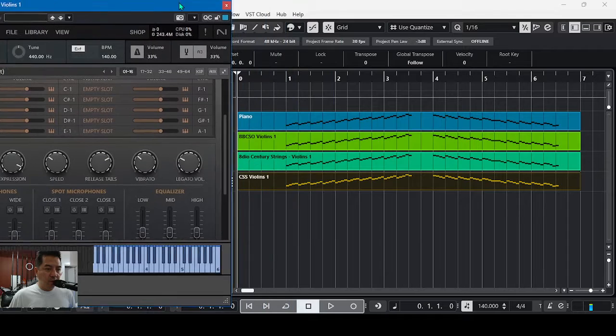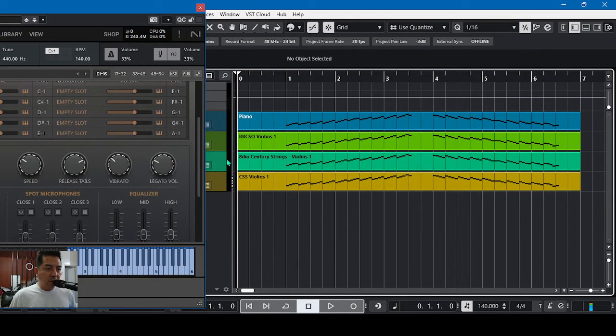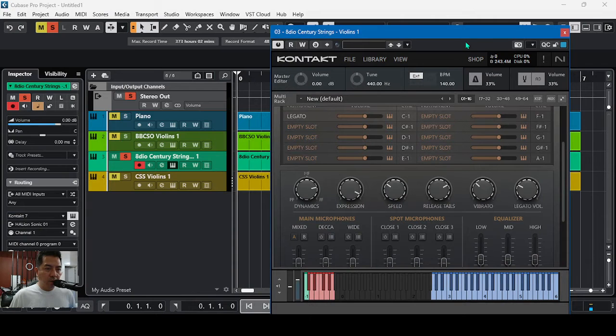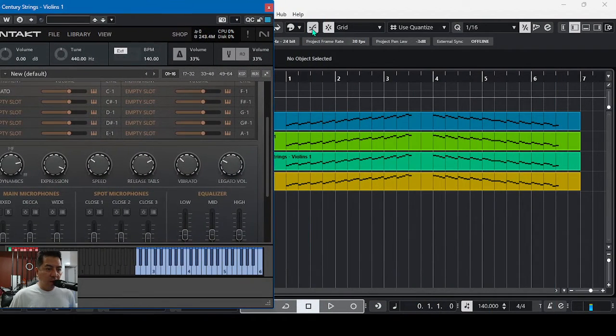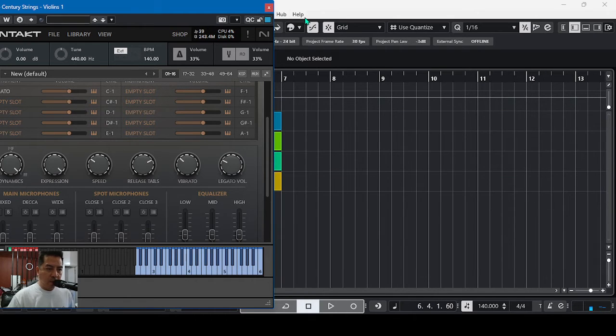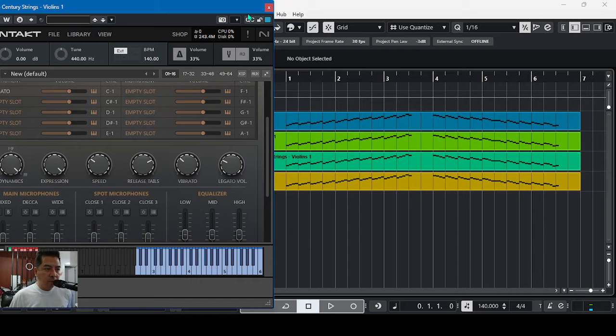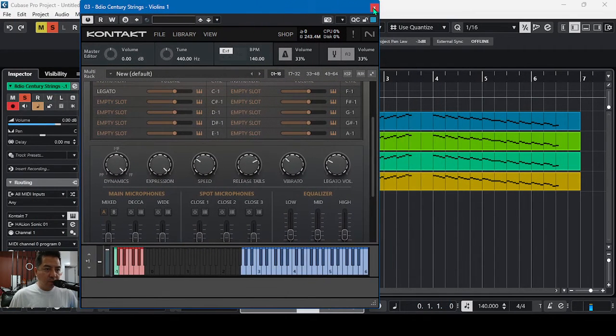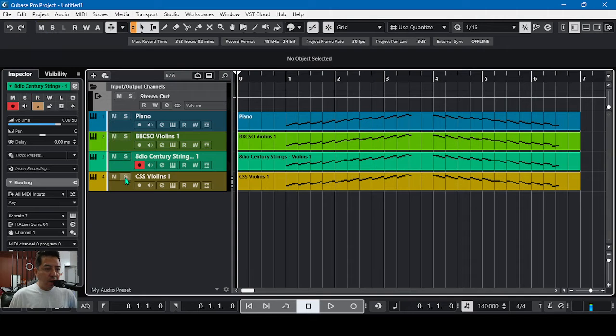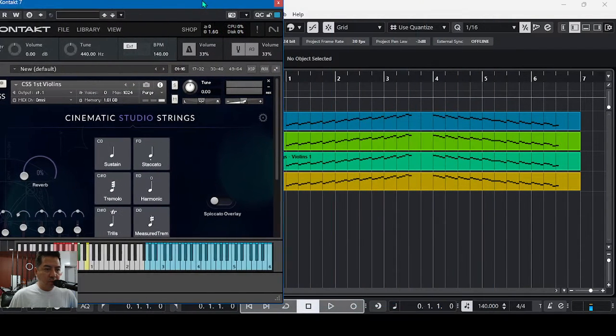Okay, so this is 8Dio Century Strings in G major scale. That's the sound of the 8Dio Century Strings. It's quite silky.